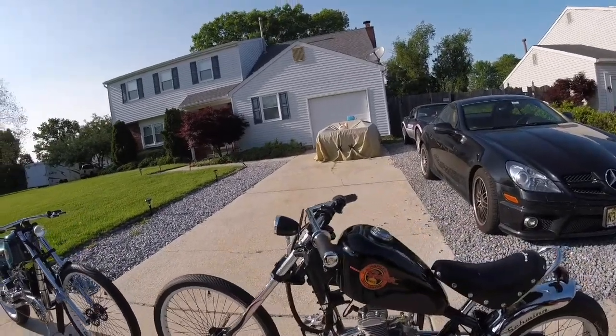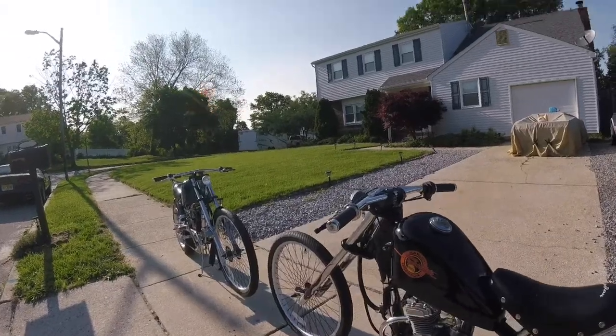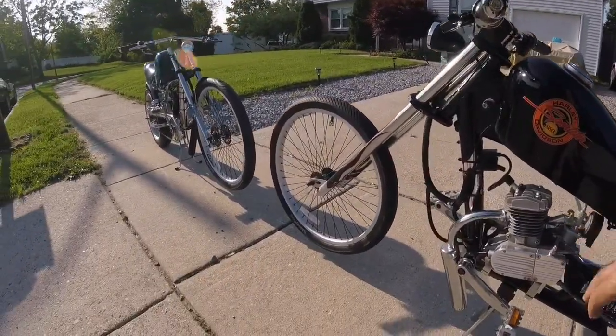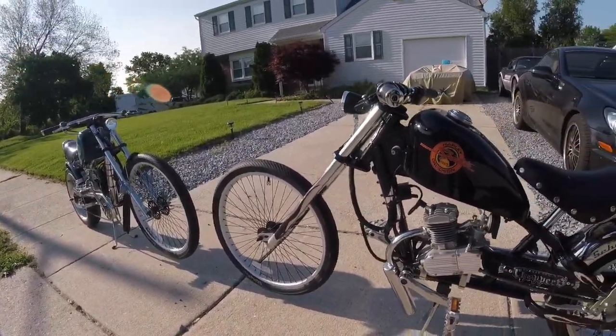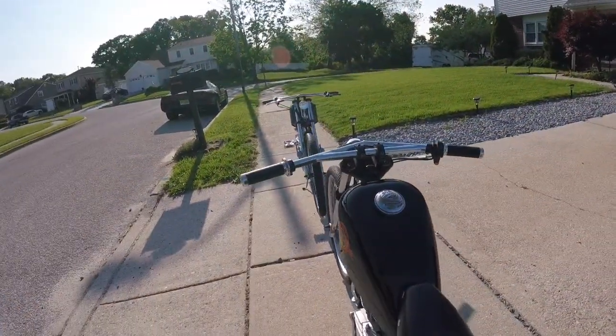This is the one that started everything. So it's got the stainless steel, the bullet aluminum side covers. Got the Live to Ride gas cap.